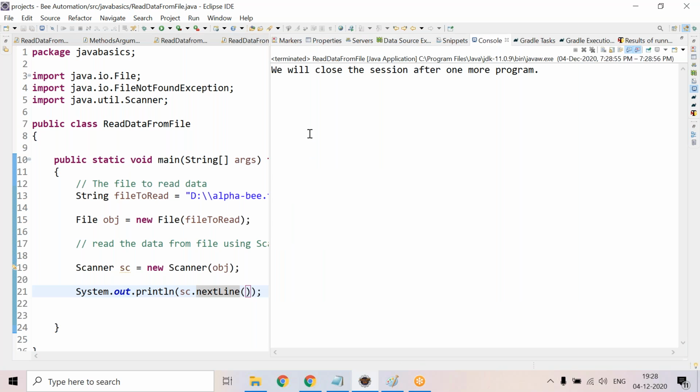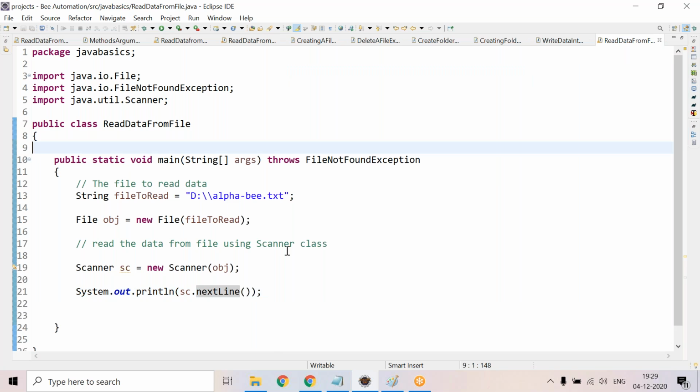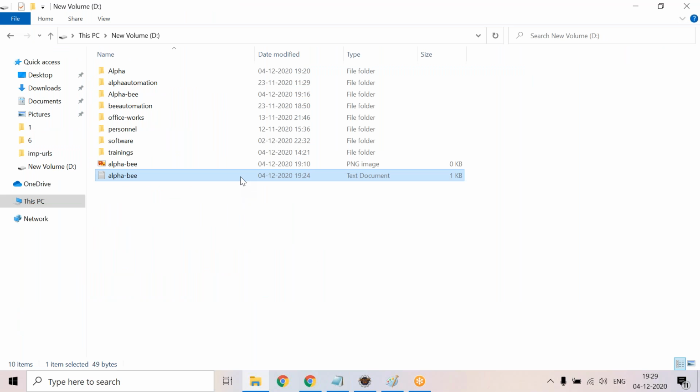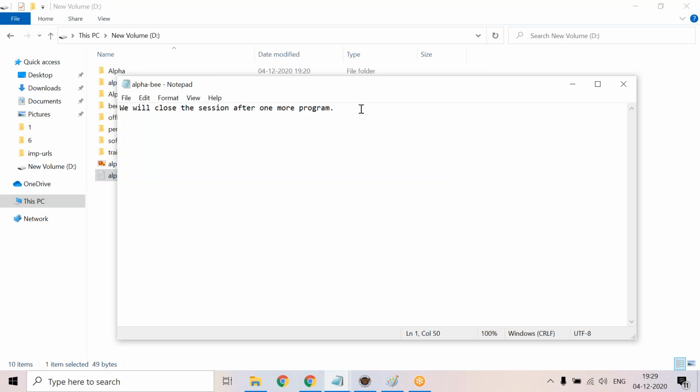Let me go with nextLine. We will close the session after one more program. Now this is another line in this file, like that. So we have multiple lines available in this file.